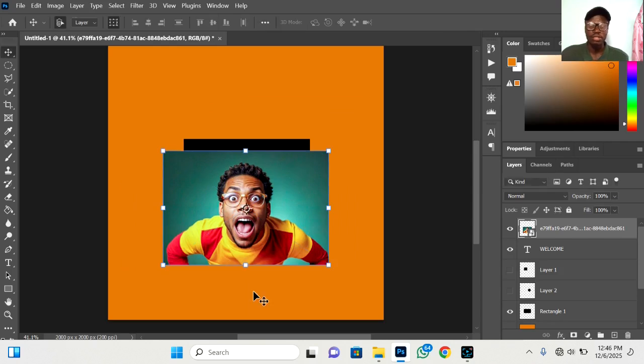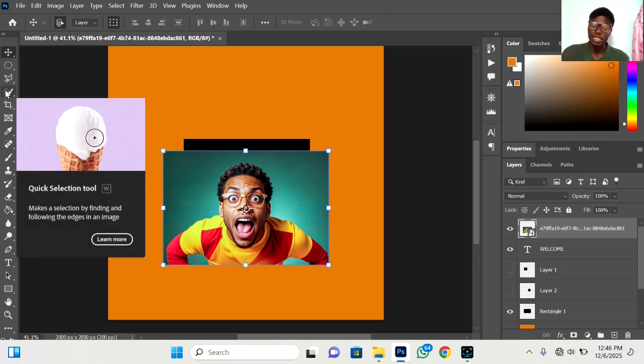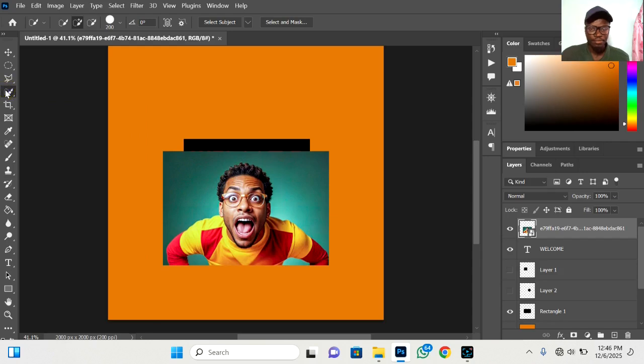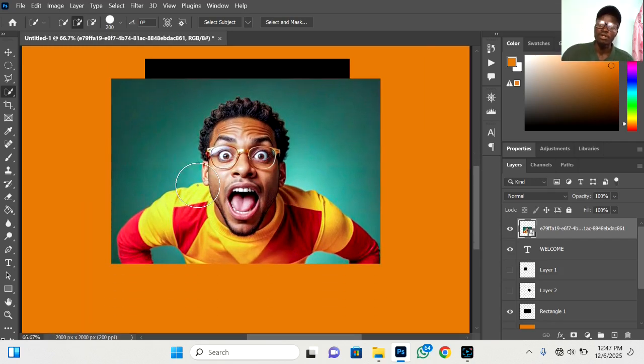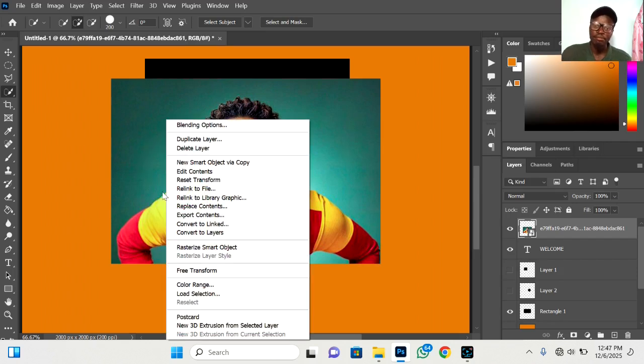If you want to remove background, you can do it in two ways. This guy, the selection tool, is what I want to explain initially. Click on it. It helps you to select something that has the same texture or the same color. It will select it for you. Let me just do this so you can see what I'm saying. You want to increase the size of this guy.